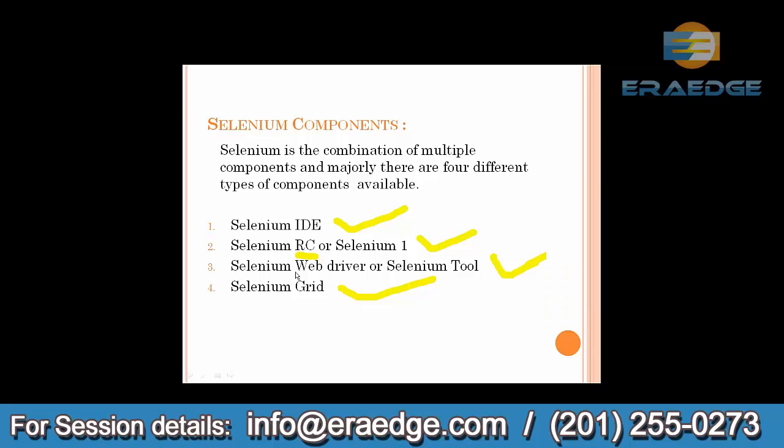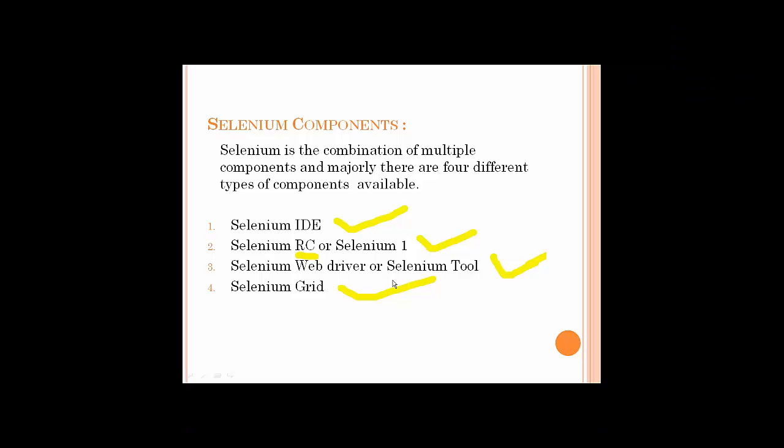So when I say Selenium WebDriver, Selenium WebDriver is something that we are going to use in real-time scenarios as well. We are no more using the Selenium RC. We are no more using the Selenium IDE in real-time scenarios; we are going to work with Selenium WebDriver. Understood? Okay, we are going to use the WebDriver, generate the scripts and execute the scripts over there.